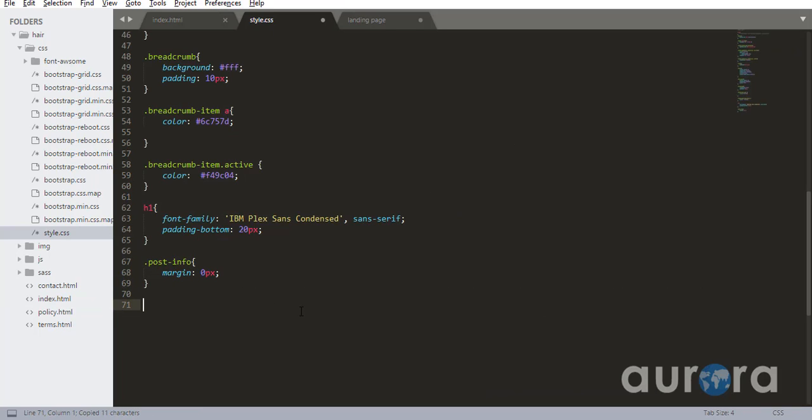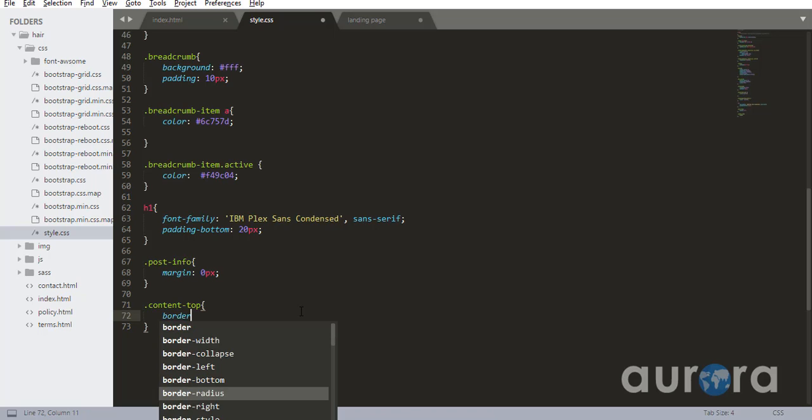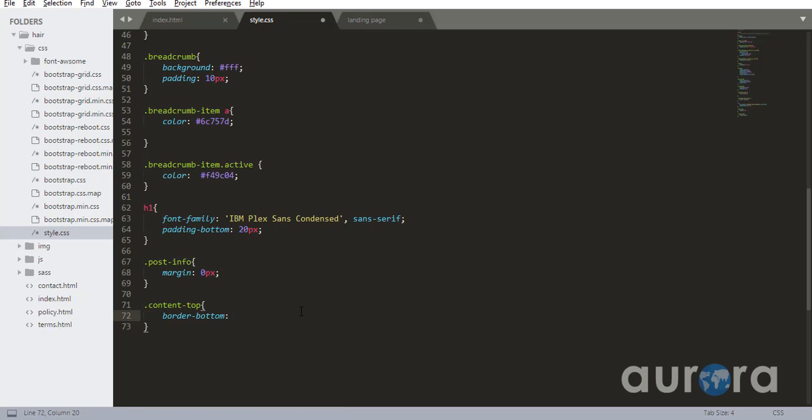Now declare a CSS style for that, dot content top curly braces, and add border bottom 1px solid. The color will be a light color.